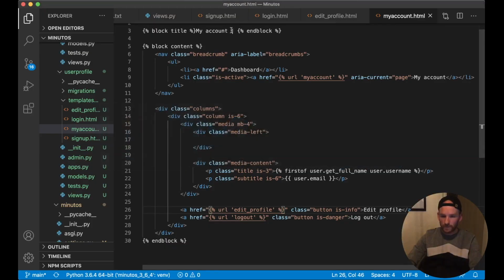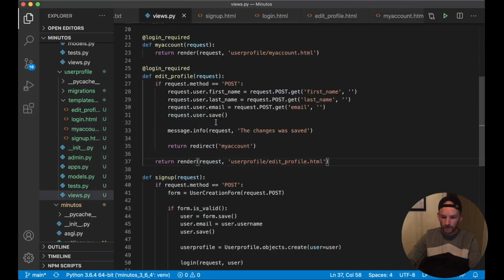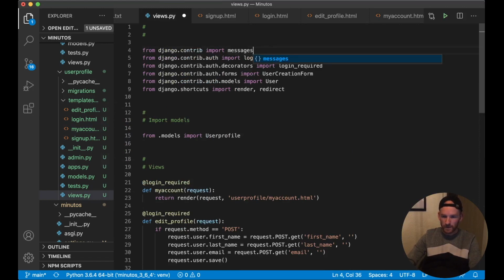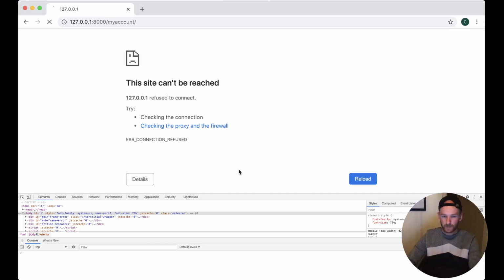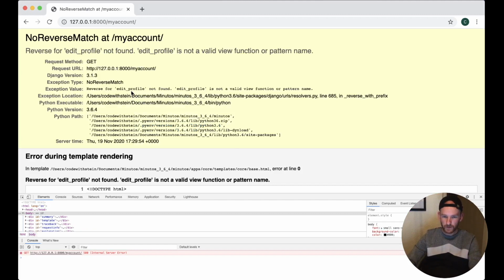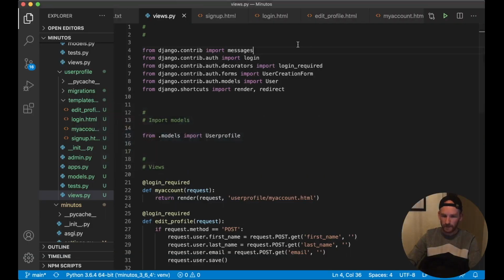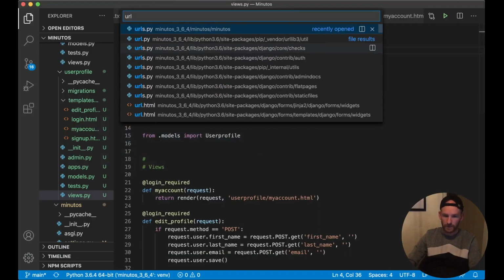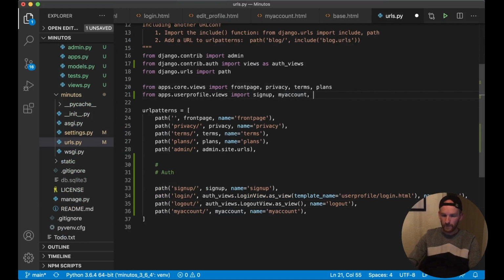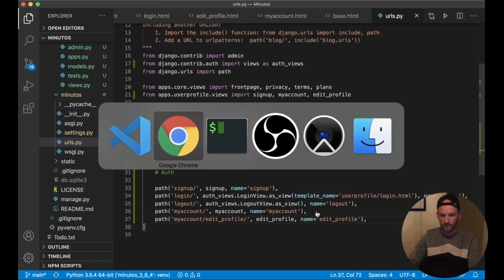No, sorry, it's because it's supposed to be messages and messages. Refresh now, edit profile not found. That's because I haven't imported it to the URLs file. So go back there, but my account, edit profile and name edit profile and save.